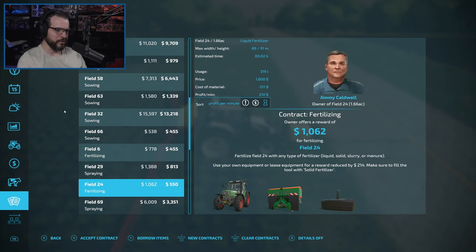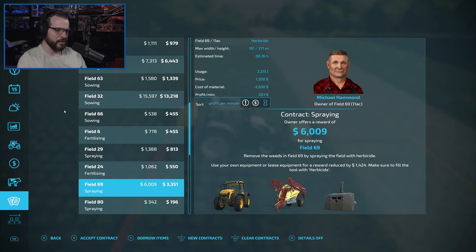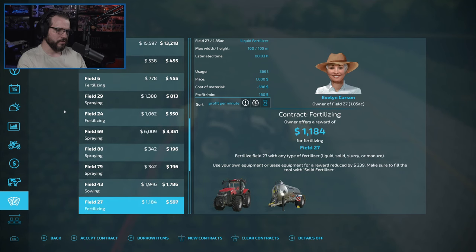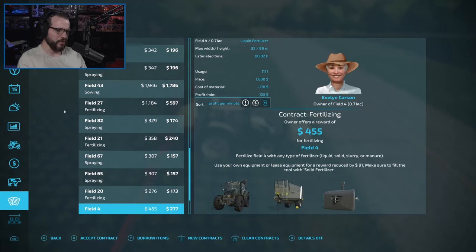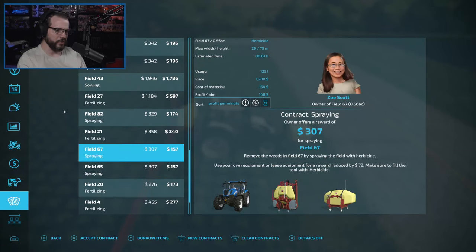29's... not great. 69 is close. It's a big one. And it's going to take us a while, but it is pretty close. Sixty-seven, sixty-five. These are very, very close. We'll go ahead and knock these out real quick.